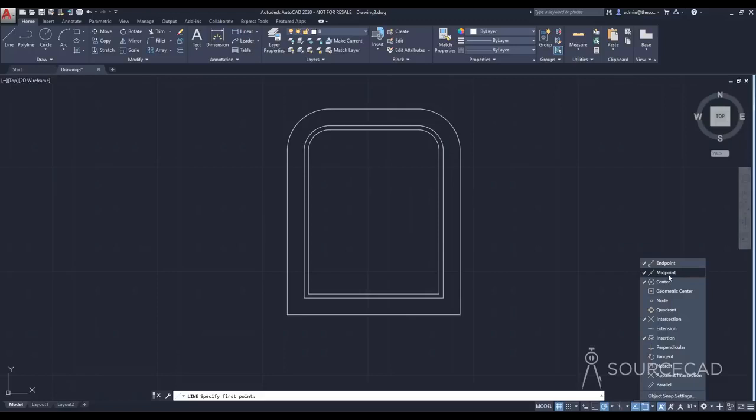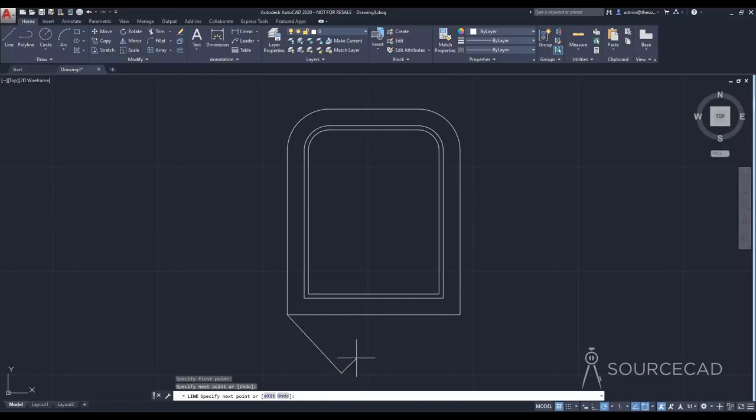In this case, look at the midpoint. It is now checked. I'll just uncheck this. Now I'll go to this point. We have endpoint here, and I'll click here, and now I'll move my cursor close to the midpoint of this line. But look at this, we don't have anything. Even if I click here, which is very close to the midpoint, look at my drawing. It will snap the line to this point because this was highlighted. It won't snap to midpoint.